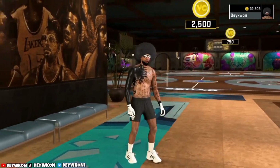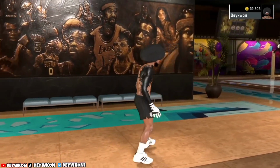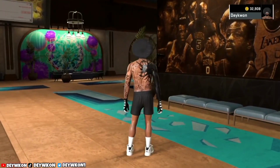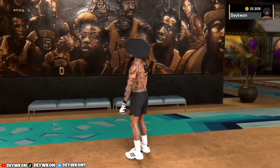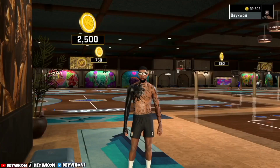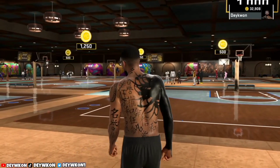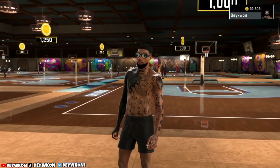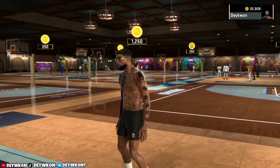But this is what this thing is looking like. We looking tough, bro. We looking real tough out here. And nobody has this in the park. Y'all need to try this out. That's why in the title it says new. Yes sir. You see we got the afro on. We gonna show y'all what it looks like without it, get a little bit of close up for y'all. And our tattoos are really looking tough though. Let me know what y'all think.